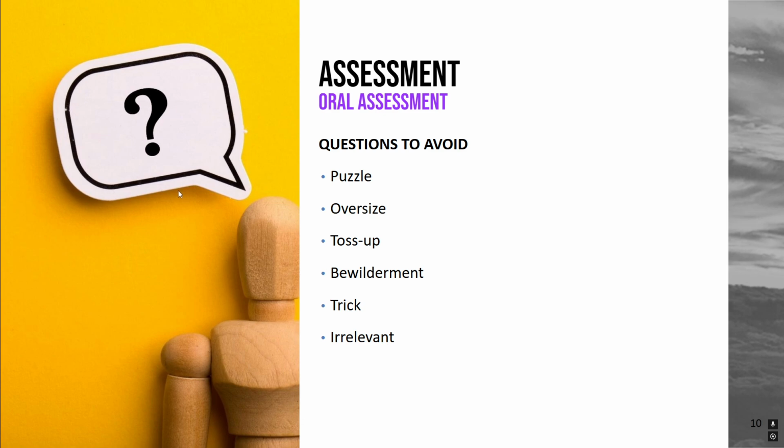So questions to avoid are puzzle, oversized, toss-up, bewilderment, trick, or irrelevant questions. So a puzzle question could be like a multiple choice answer if I give them a written exam. It's A, B, C, or D. And the answers are 1, 2, 3, 4. But I list it as A4, B3, C2, D1. So it's adding just an additional layer of complexity when you can make it simpler for them. Make it A1, B2, C3, D4. So it's just adding a puzzle. Don't give them puzzle questions.